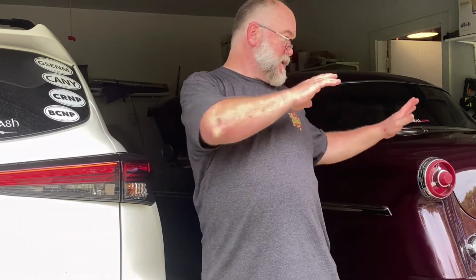Alright, so let's go over and talk about oil drain intervals. With the more modern, fully synthetic engine oils, you can run longer than you could back in the day with these old cars. Back in the day, when these cars were first designed, some of these vehicles didn't even come with an oil filter on them. Some of the drain intervals on cars back in the day, in the 50s, were 1,000 miles, 1,500 miles, 2,000 miles was the longest you would want to go before changing your engine oil.